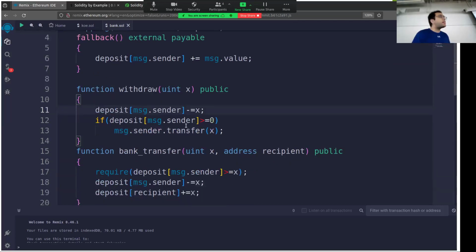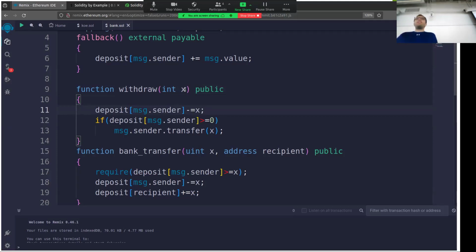Right. So let's say that my deposit is 0. And let's say that I want to withdraw 1 unit. What happens here is that my deposit becomes -1, right? And let's say this was an integer. So yeah, my deposit becomes -1. So it takes 0 minus 1, which is -1, but then it converts it to an unsigned integer.